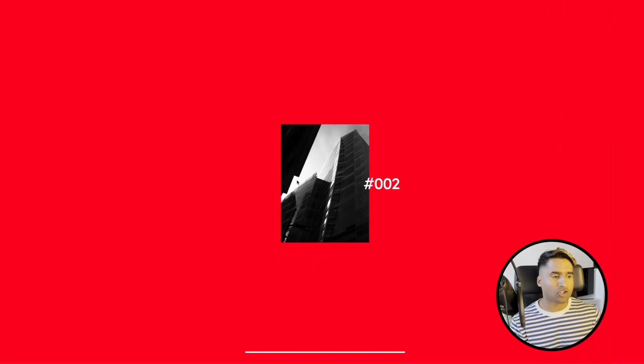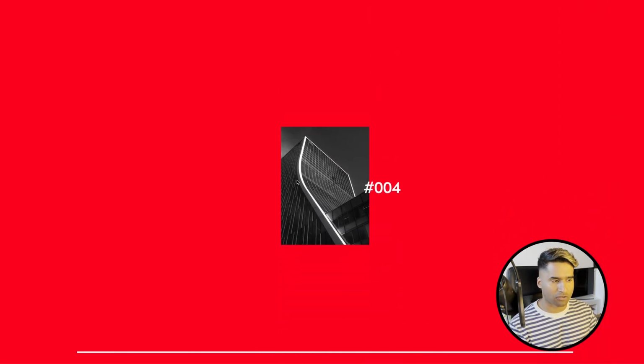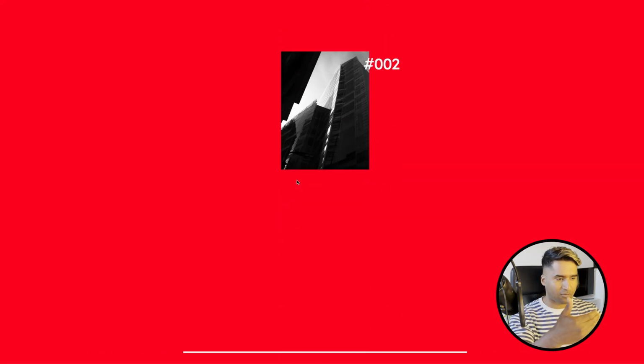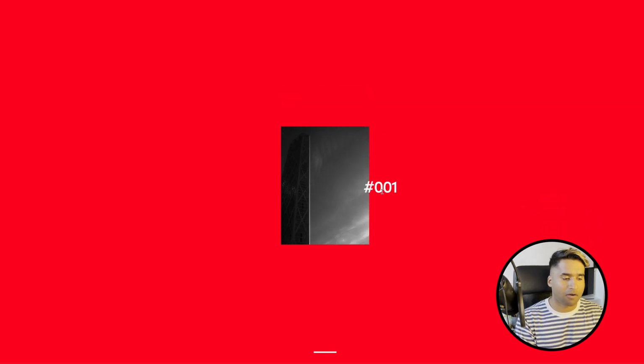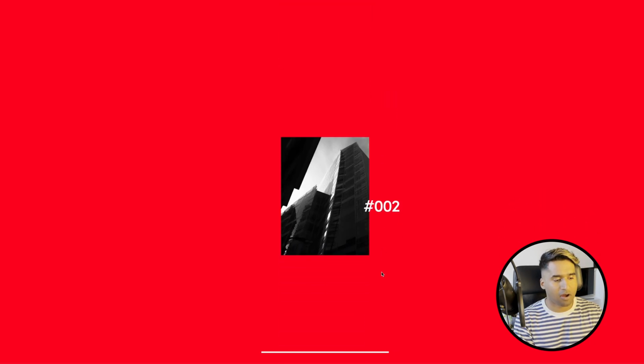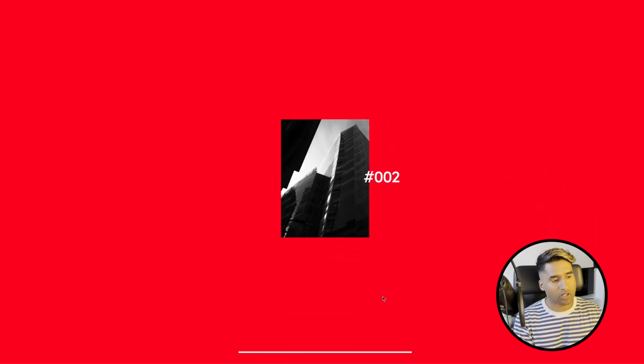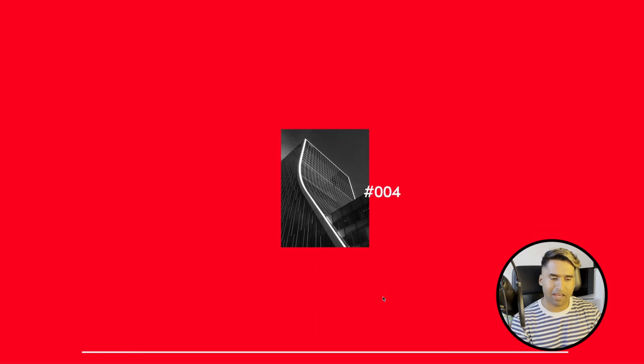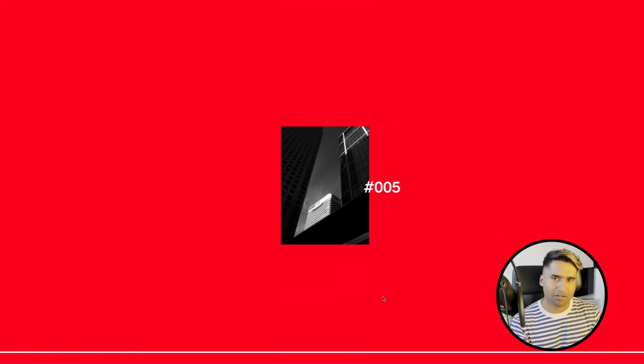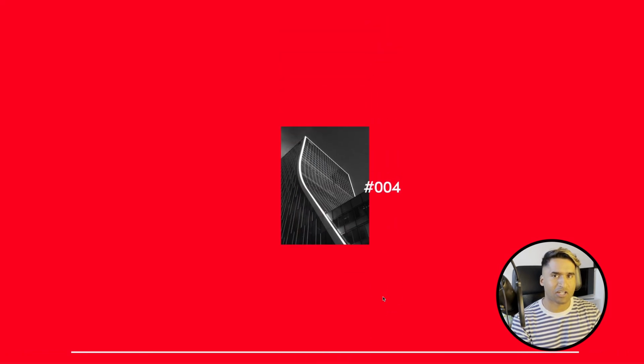So here you can see the official parallax example from the Framer Motion documentation. You have an image and you have a text that's right in front of the image. And as I scroll, you can see that the text moves a bit faster than the image, and this gives the effect of parallax. Also, at the end of the page, you can see a nice progress bar that expands and contracts based on the scroll progress of the page. There is a snappy scroll in place. We will also see how to implement that with one-liner CSS.